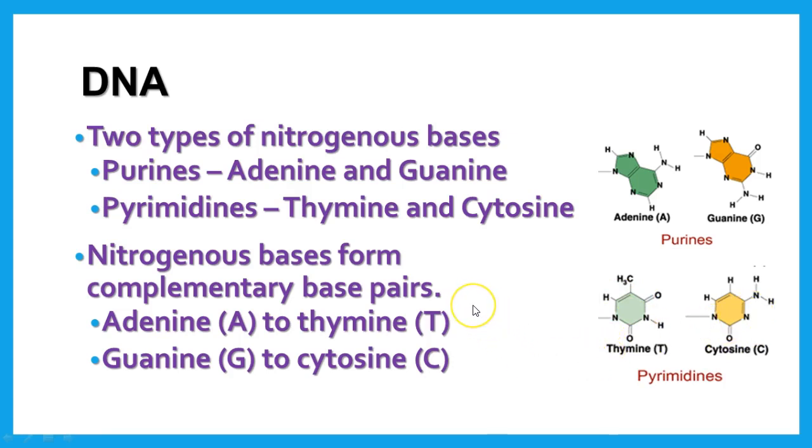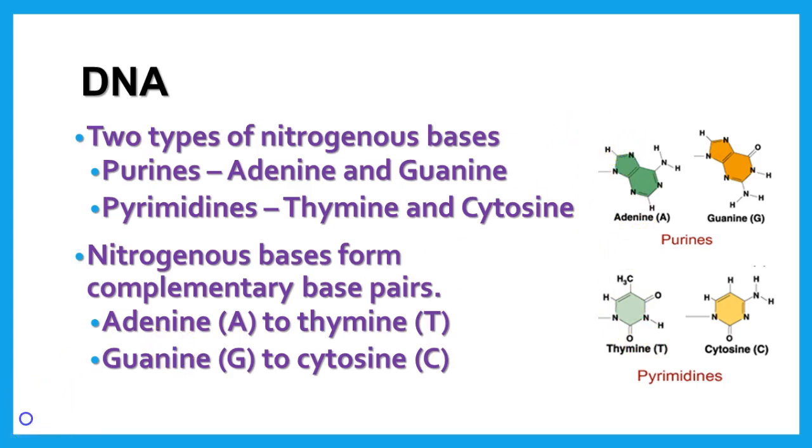When you put them together in a polynucleotide, those bases hydrogen bond together in the middle to form complementary base pairs. Notice this is complementary with an E. That means they complete each other, not they tell each other how good they look today. Adenine always pairs with thymine, and cytosine and guanine always pair together as well. They do hydrogen bond in the middle, and we'll see more about this when we talk more about DNA structure.